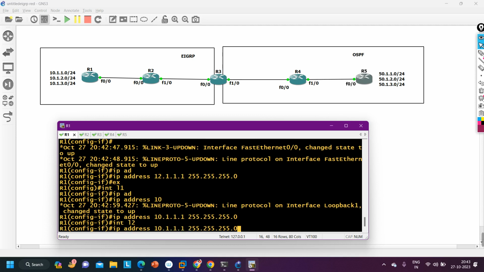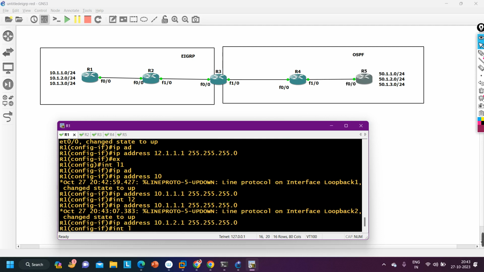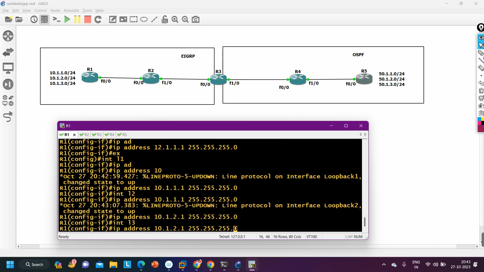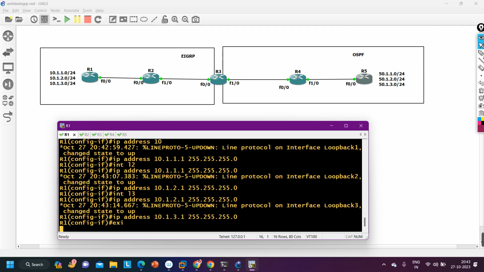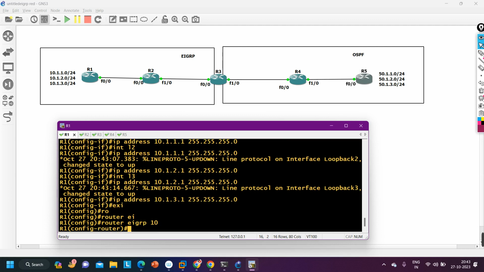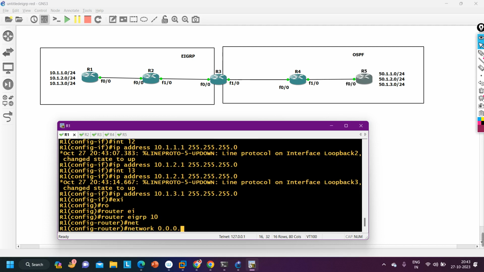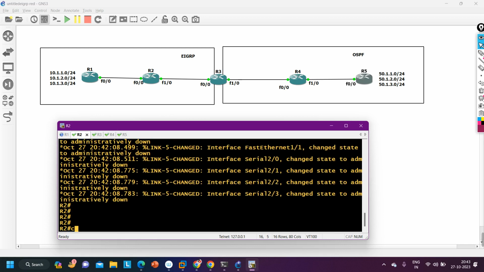Interface loopback 2, IP address is 10.1.2.1. Interface loopback 3, IP address is 10.1.3.1. Then exit, router EIGRP number 10, network 0.0.0.0. Done.